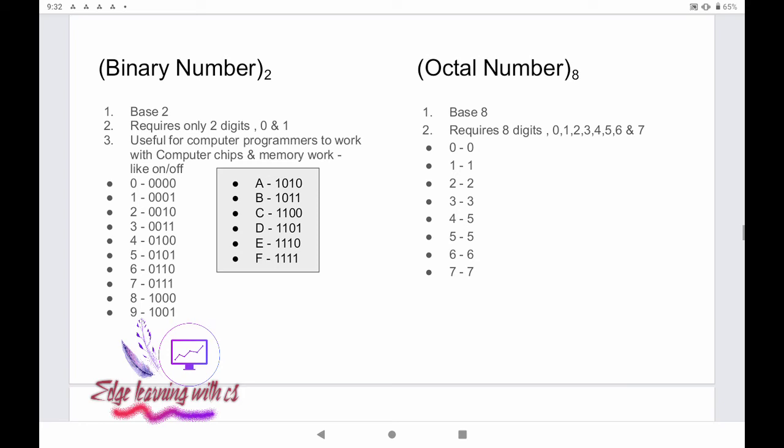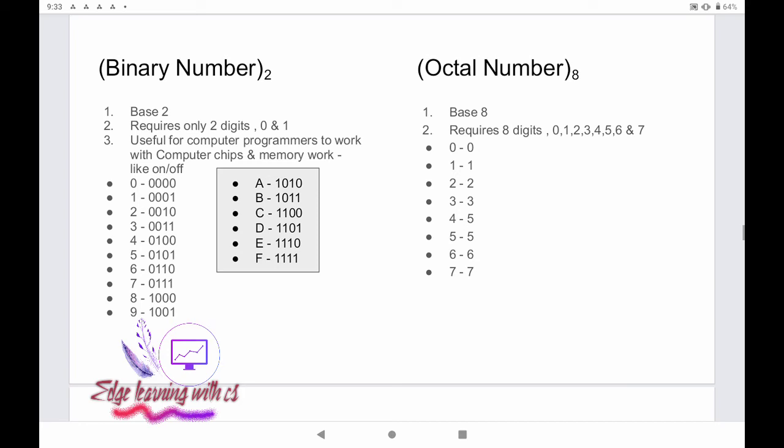Then we have the examples or values of binary numbers. Mainly it uses a combination of zeros and ones, but we have to follow the proper order. So the binary value of 0 will be 0 0 0 0. Then 1 will be 0 0 0 1.